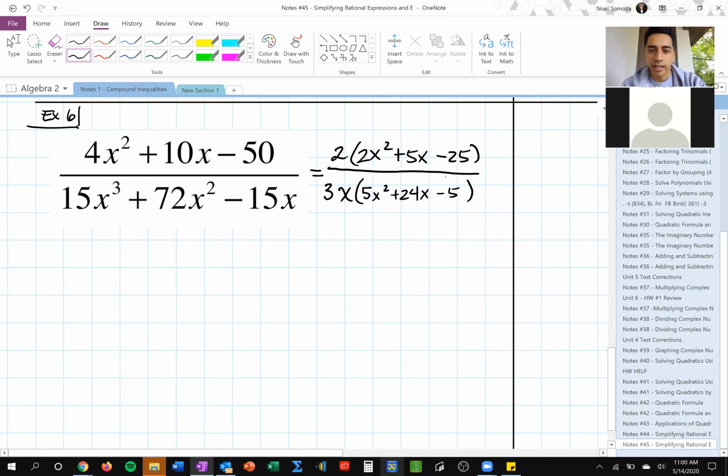These are kind of ugly, actually. Let's see where this takes us. Let's see if we can factor that numerator and that denominator. I don't know if that's going to be possible, but let's try. Let's do an X box for the top here. We'll do this X box in red.